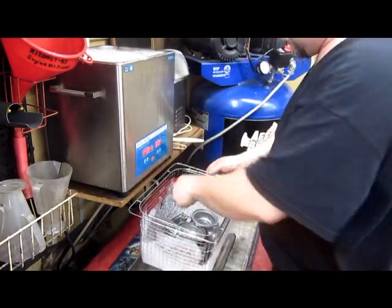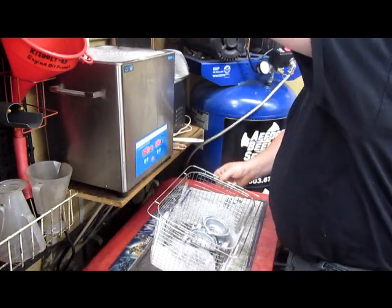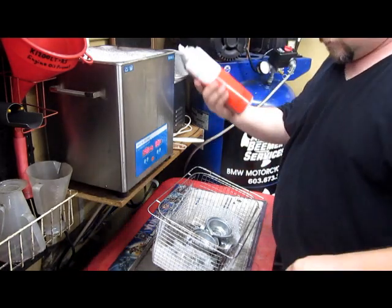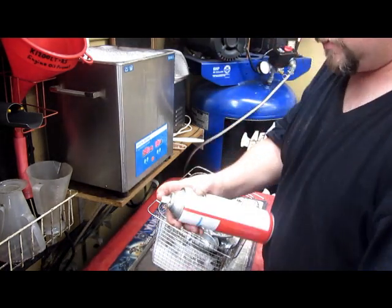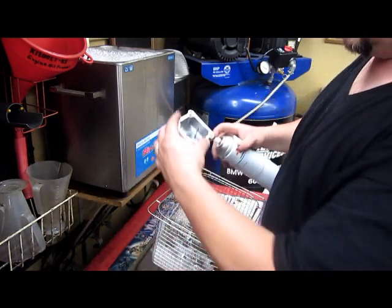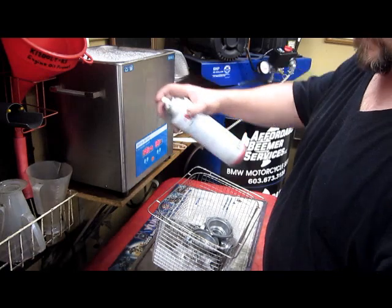Hot, hot. Really should have gloves on for this. Should have gloves in here spraying this too, but nice and clean. Not clean enough. You can see, still got crap floating in here. That's the water from the tank.